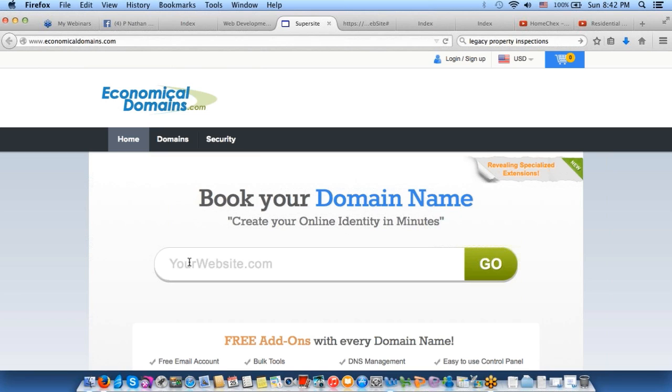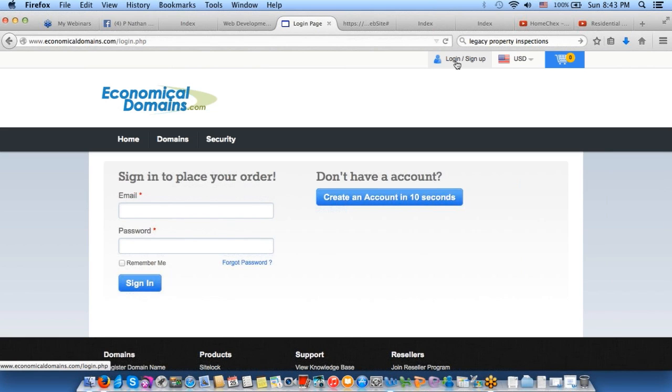So in this example, the question was about what happens if I have a .com and a .org. So this works like any other domain registration site. You type in a domain you want, and then if we don't have that domain available, we find other ones that might interest you, and it's really good about doing that. So you can go and play with that later at economicaldomains.com. But I'm going to log in real quick, and I'm going to show you how we point a domain to a website.